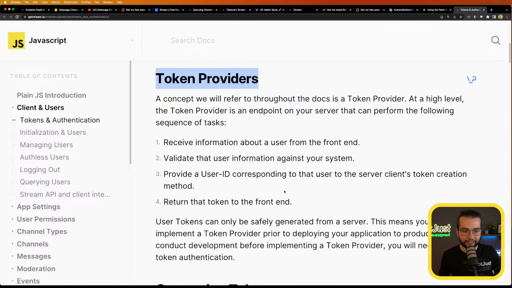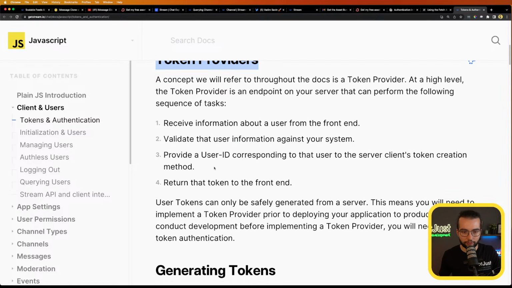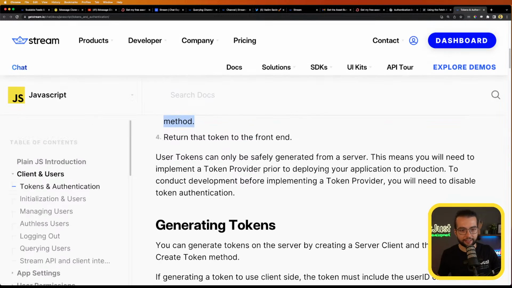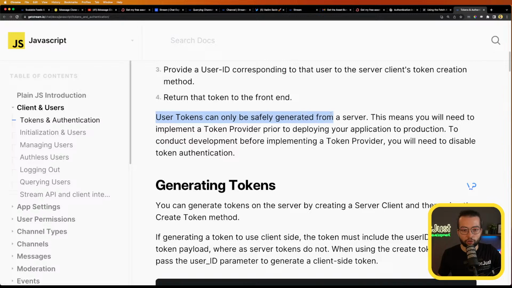So these token providers should be able to receive information, a user ID corresponding to that user, to a client's token creation method. Because a user token can only be safely generated on the server.